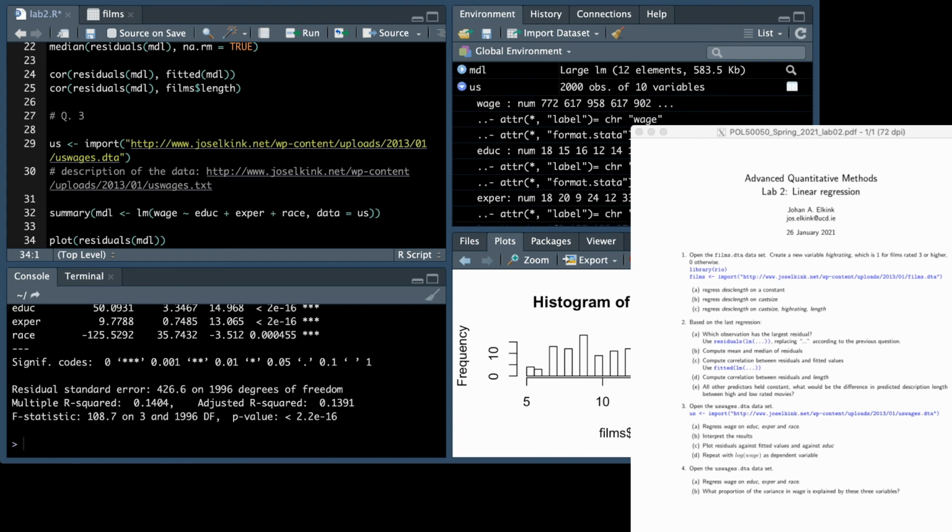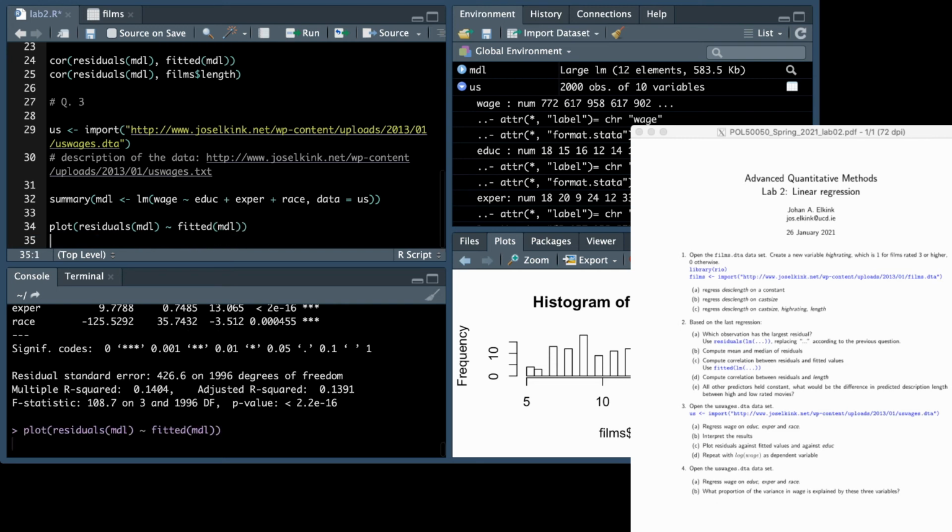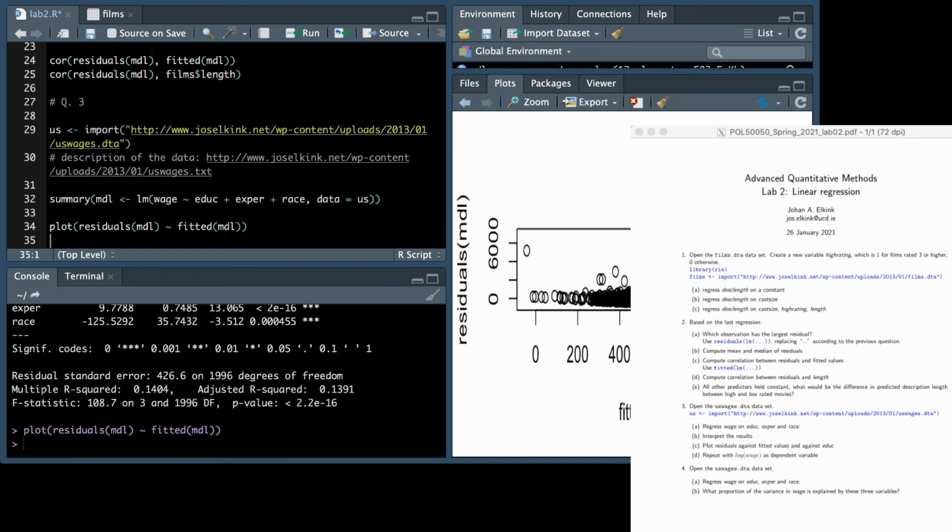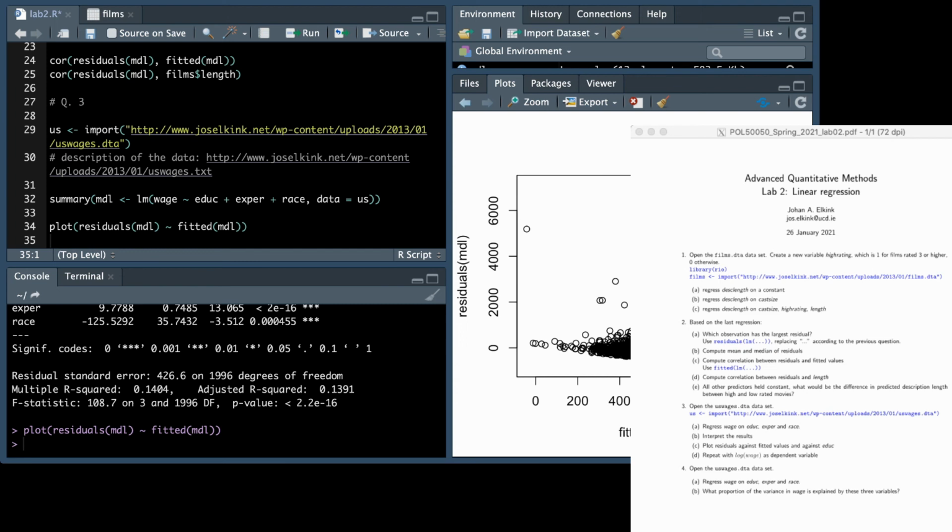The residuals of the model against fitted values of the model. And that's really all we need to do. And we get a plot here. I'll make this a bit bigger. You can't properly see this on the video because of the other file that's in front of it, but it gives you some idea. One thing that you will notice here is that on the left it looks very different from on the right. So there's a clear correlation between the amount of variance in the residuals and the value of y hat.